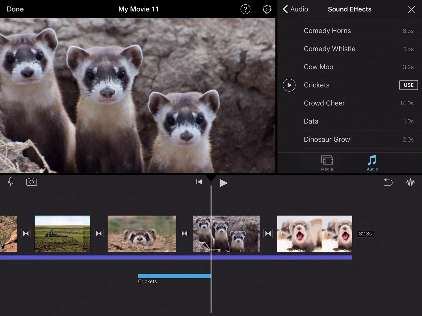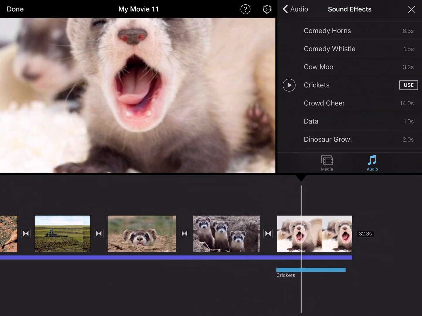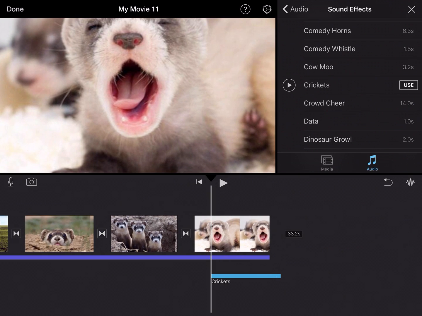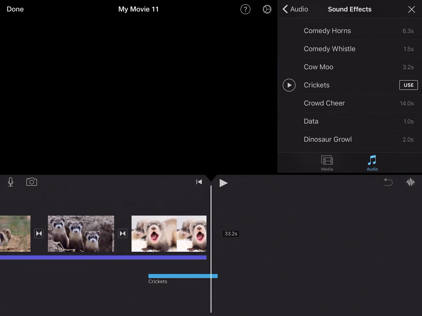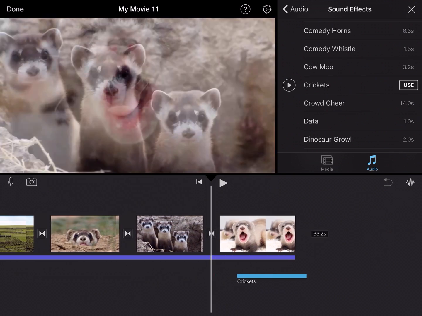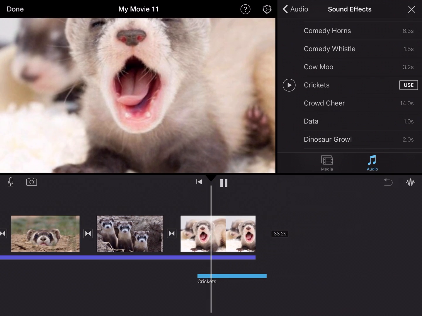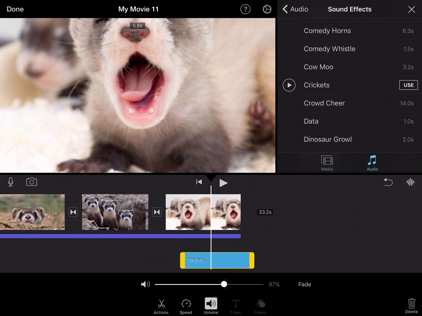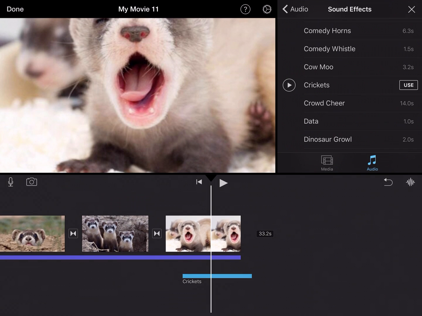So tap anywhere else. I'm going to put it at the very end. So there it is. A little tip is you could even have it sort of a second or two after the video ends for a nice little effect. So now if I press play, you can hear that sound effect. Typically, I end up putting a sound effect at 30 to 60%, sometimes a little bit higher, because if not, it can basically override the sound of the narration.